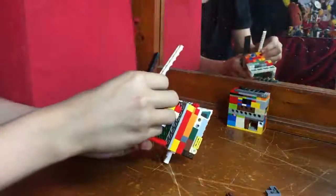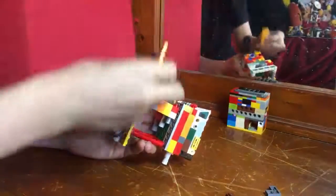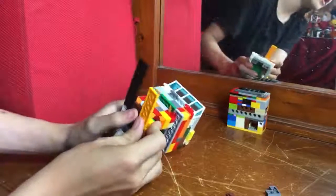Is this the same length? No, that's actually longer. Okay, so we'll take that off. So, what the heck? We'll go with 2x6s. And then we will add on stuff later.